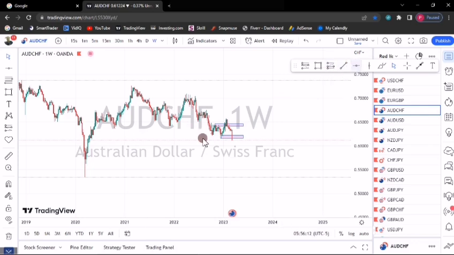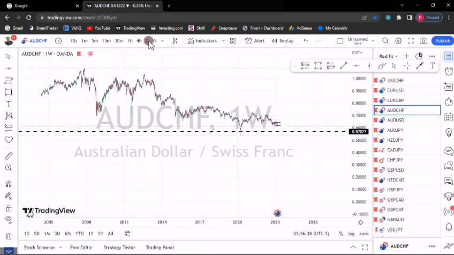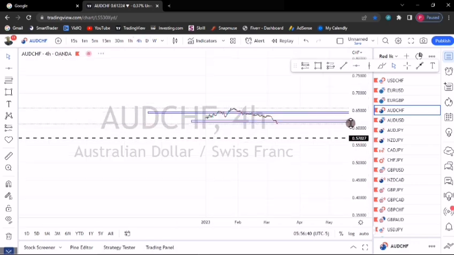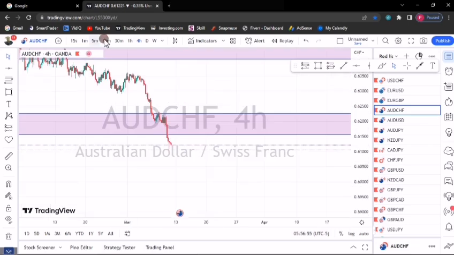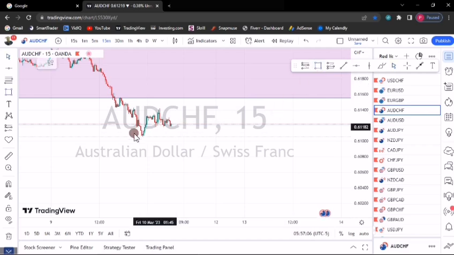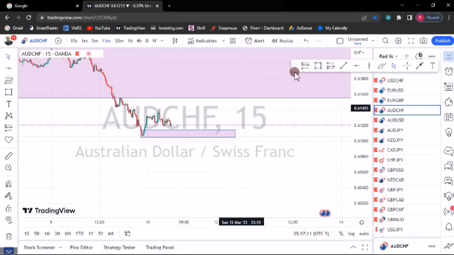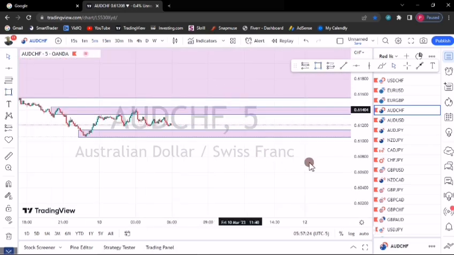Price might be coming anywhere around this point. Let's take it back to the 4-hour, to the 15-minute. It's a downtrend. You mark the lowest point, and that lowest point began, I can say it began right there. Let me go to the 5-minute time frame to see if I cannot find an early entry.